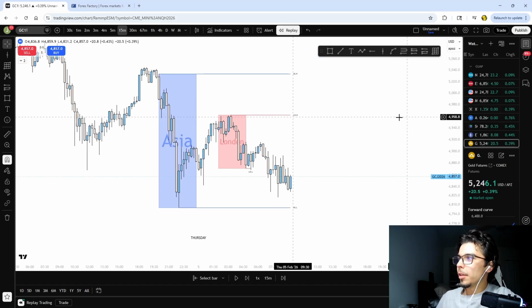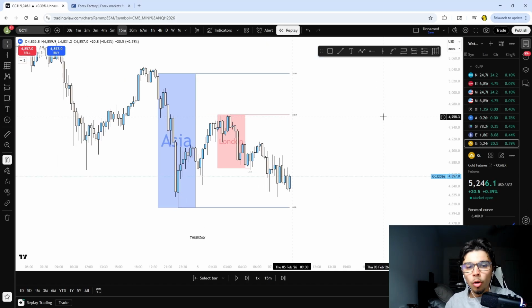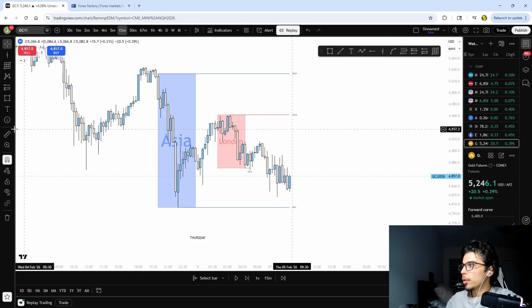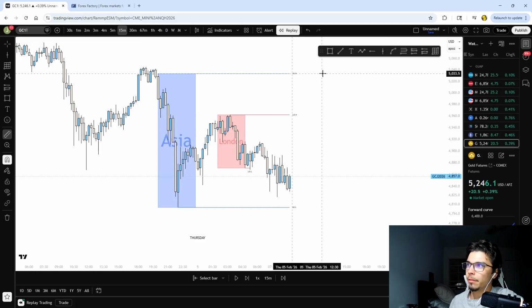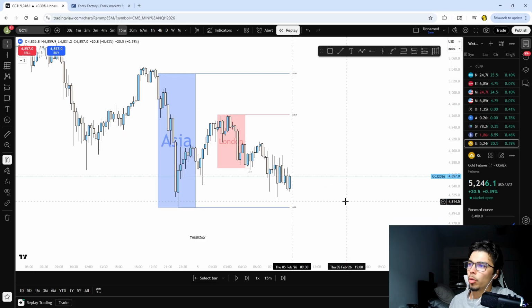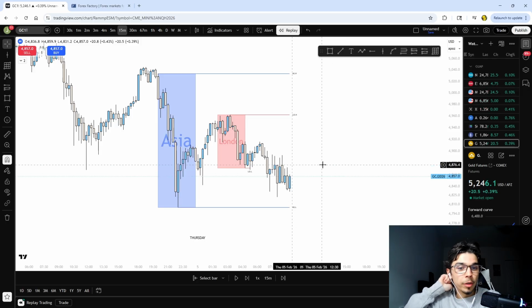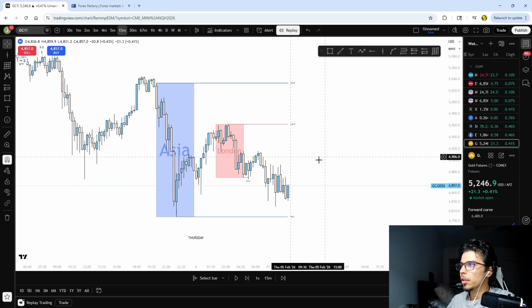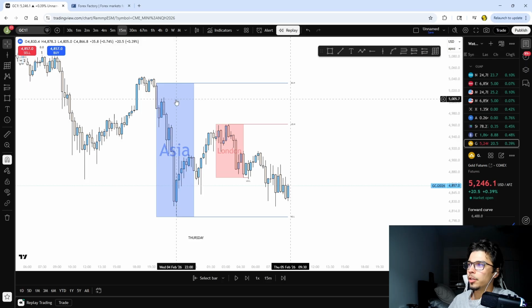So for this last example, I just want to go over what happens when overnight has a pretty big move. As you can see, Asia session made a pretty violent move, which was about 230 points. And typically when Asia session does that, London and New York tend to chop around and accumulate more orders for the following sessions. So as you can see, we ended up creating a 200-point move.